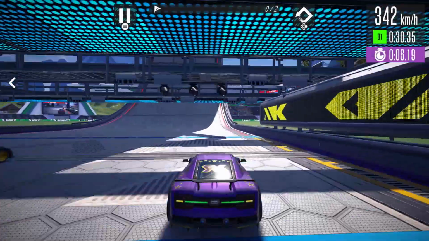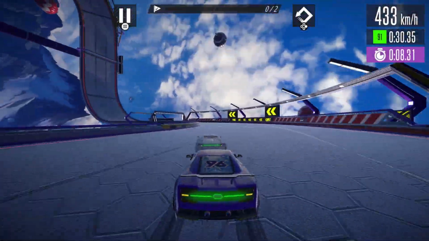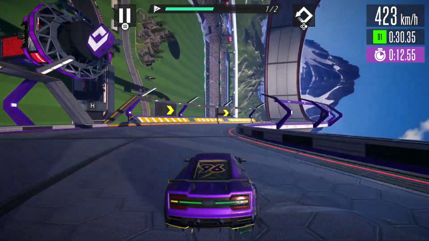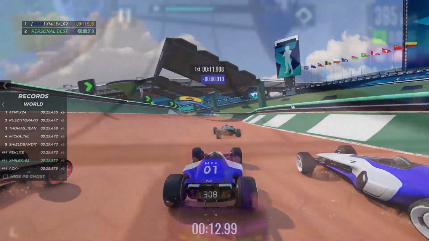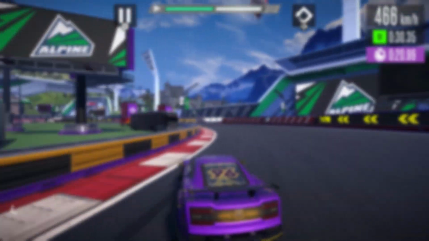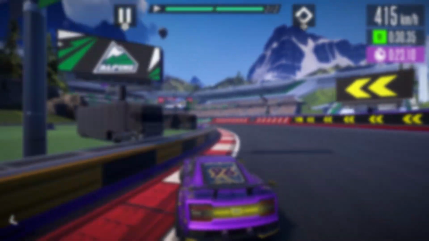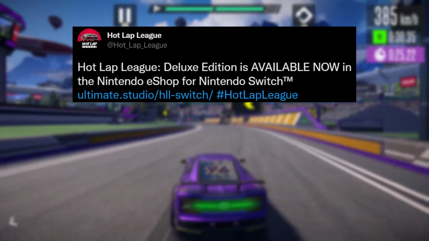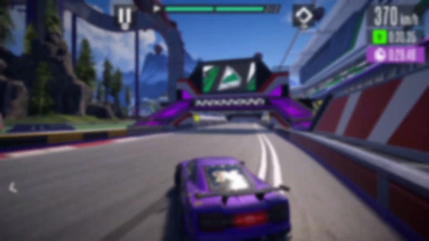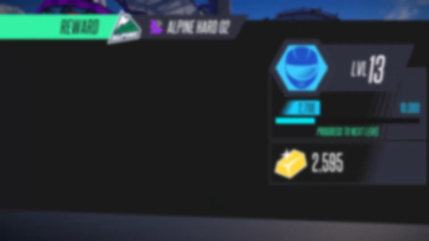Hot Lap League is this year's arcade racing game developed by Ultimate Studios, in which players compete for their best time on various tracks. Sounds similar to a different series? Well, once you see its mobile subtitle Racing Mania, you can't really unsee its similarity to Trackmania, but a cheap mobile ripoff wouldn't get a Nintendo Switch port and a mostly positive Steam release, so let's stop the comparisons and see if the game holds up on its own.